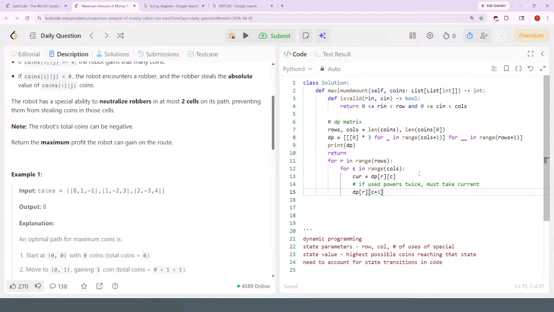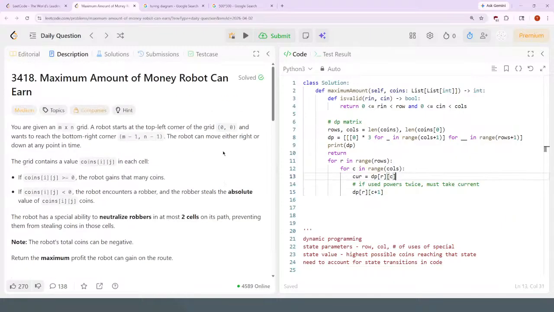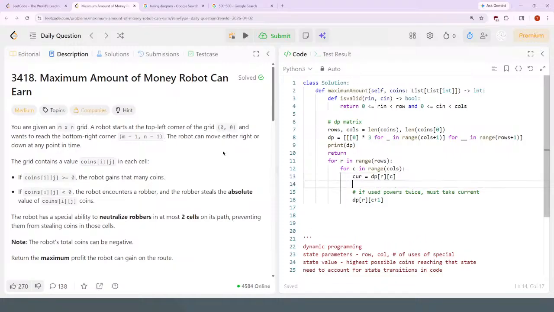dp this row and column, 0, 0. Okay, let's go ahead and just say the spot has coins at r, c, right? Okay, so dp of r, c plus 1 of 2 is equal to dp of r, c of 2, or I guess this should be just current of 2.